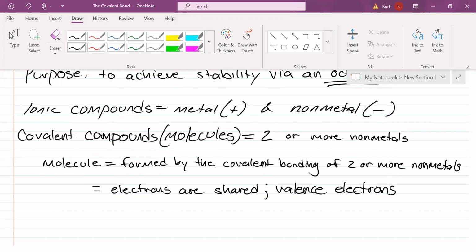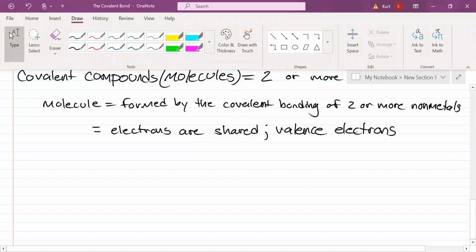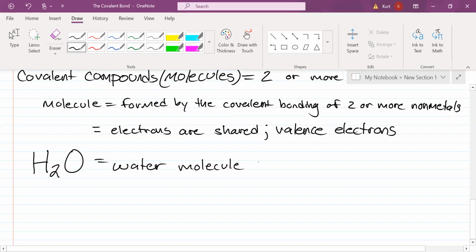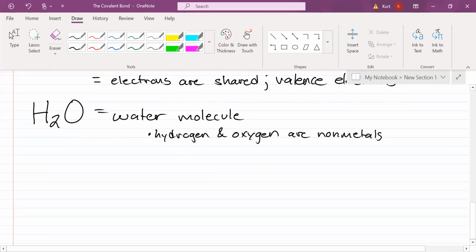All right, so let me give you an example here, kind of a crash course, if you will. Here's a very simple molecule that you have learned before. This is water. This is a water molecule. I say it is a molecule because it is made up of hydrogen and oxygen. Hydrogen and oxygen are both nonmetals. If you look at the periodic tables that you colored in, you'll see that they are both nonmetals. Now, let's draw the electron dot structures for each of these.